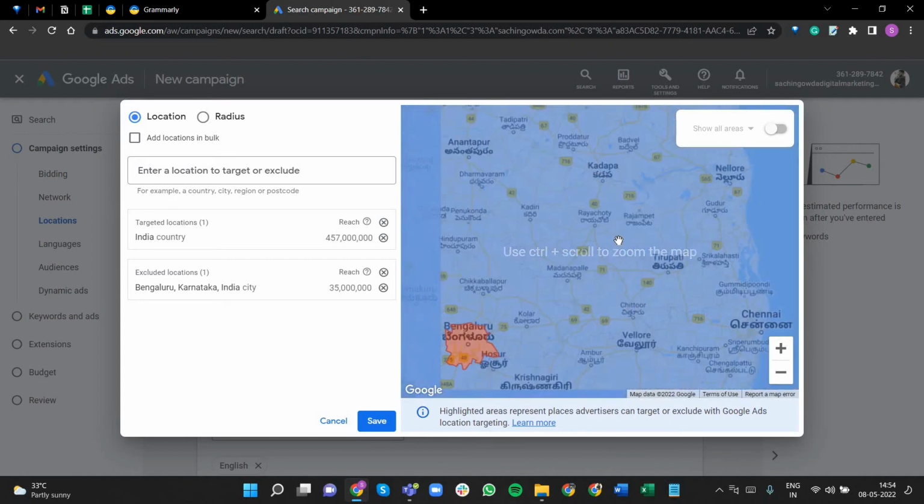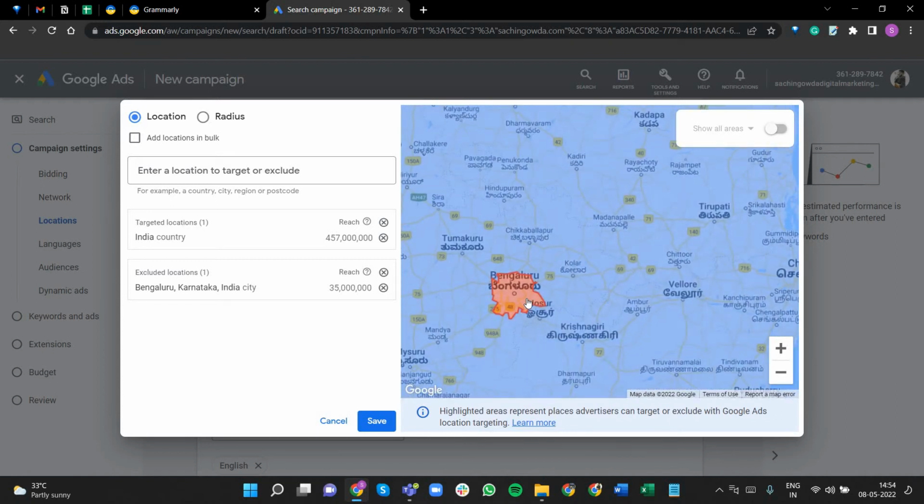For example, tell me where this situation will happen. If you are selling something, and I selected Bengaluru, you can select any other cities in your states or region. Say I was selling some products. I have a very famous shop in Bengaluru. All the people who stay in Bengaluru know my shop.